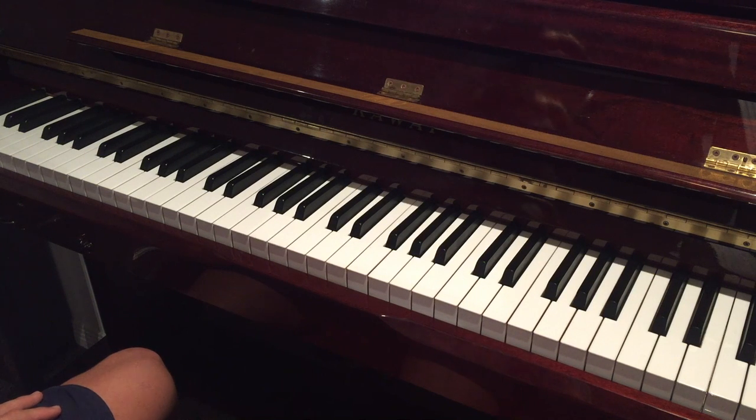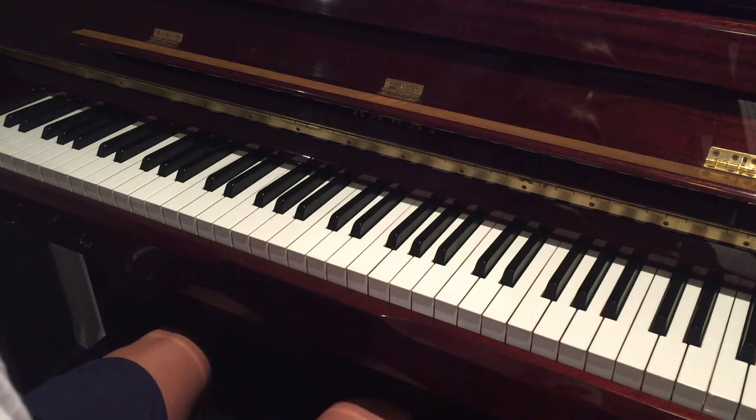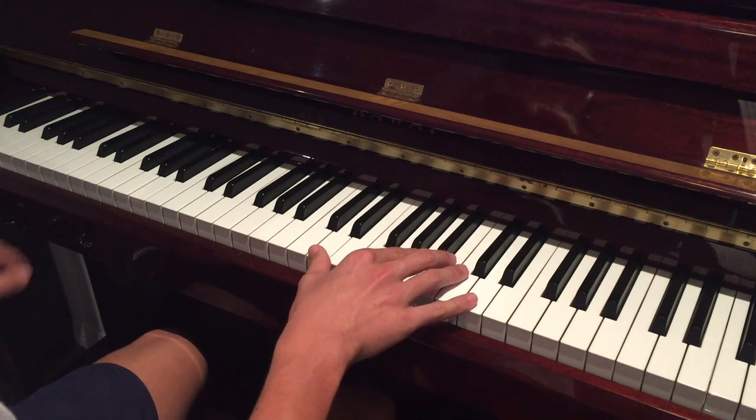Once you have mastered all those elements of the song, you can finally play it together. In the actual recording of the song by INXS, they do not use a sustain pedal throughout the song, but personally, I think it makes it sound a bit better. This is how the whole song sounds together.